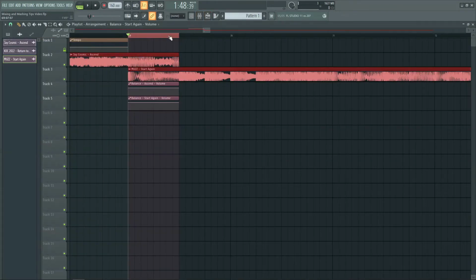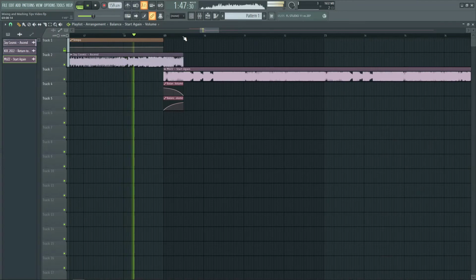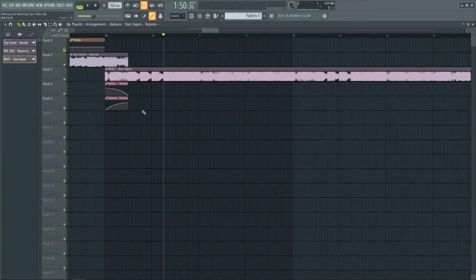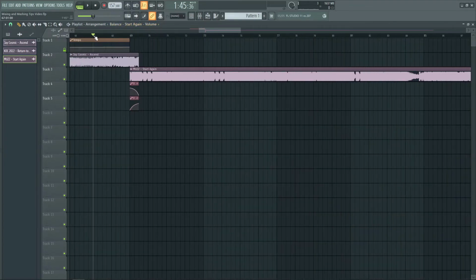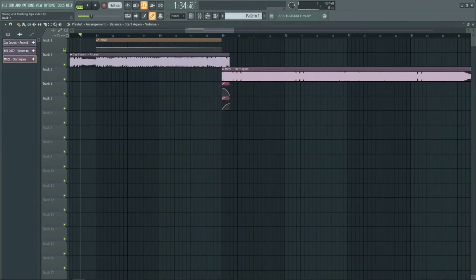And now here we can go ahead and just create maybe a simple automation clip like this. Maybe I think that this Start Again comes in too loud, so I want to right click here, do like 0.7 for example, and then see if the volumes match up a bit more nicely there. You know, still could definitely use some polishing, but it's a lot better than what we had just a few moments ago.